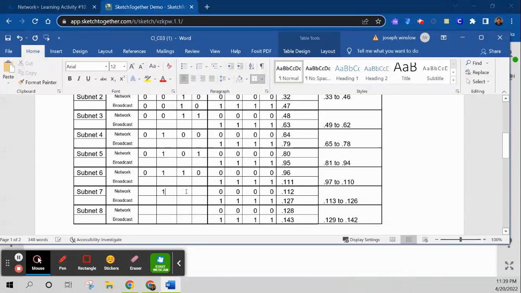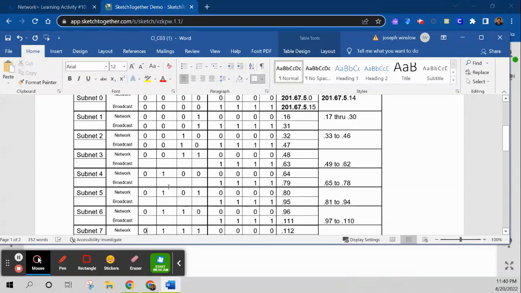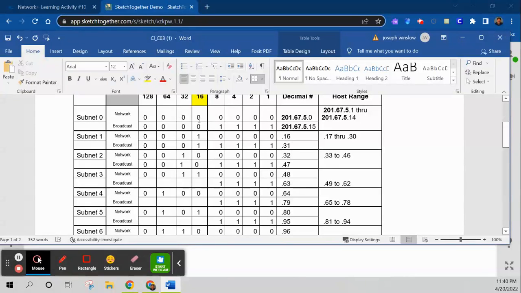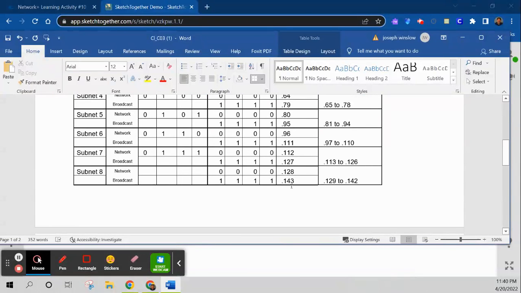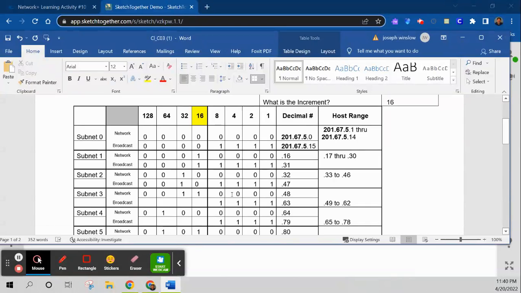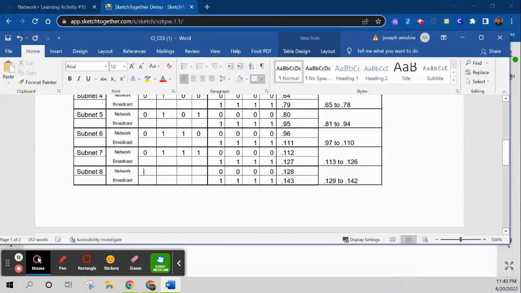So I'm going to go 1 here, and 1 here, and 0. And remember, the pattern is whatever you have here on the top goes on the bottom. Whatever's on the top goes on the bottom. Whatever's on the top goes on the bottom. Whatever's on the top goes on the bottom. So let's finish out what we got. So 128, we needed only 128. So I'm going to go ahead and do this, fill this in, fill this in, fill this in.